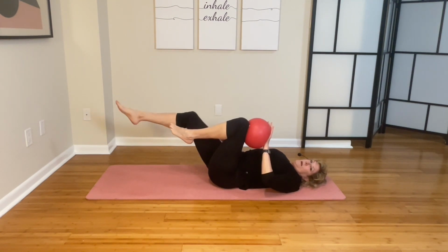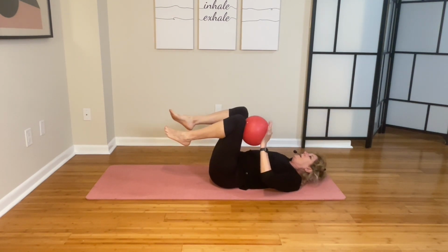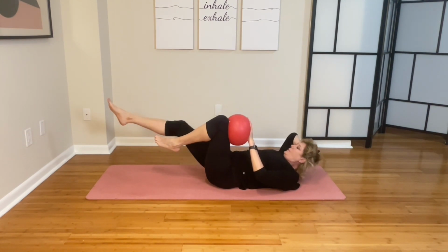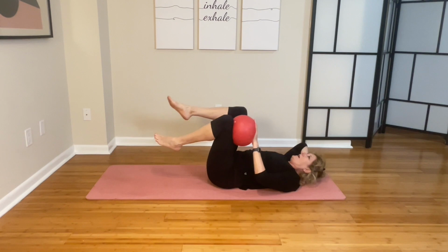Now, what we're going to do is that same motion as we take the other leg and hover over the mat, and we're going to have our hands behind our head. So we're going to lift up, extend the leg, push and resist that ball. We'll do 8 reps. Here we go. Inhale, lift, push, exhale, release back to the mat.